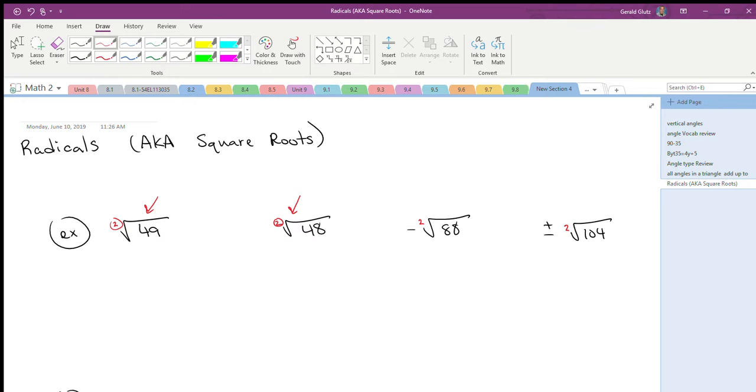So I have a couple different analogies for this. So one is, imagine this radical sign or radical symbol is an escape room. It's a radical escape room. So in order to get out of this escape room, a number needs to find its exact twin, its exact match. Once it finds its exact match, it can get out. If it cannot find its exact match, it cannot get out. So what I mean by that, let's do the first example here.